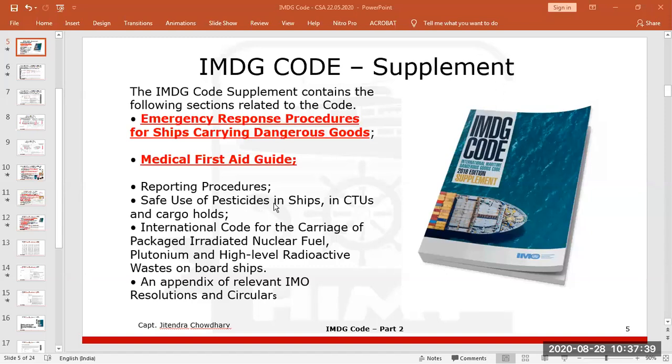So we have pesticides, use of pesticides, in the supplement. The main ones are EMS and MFAG, then some reporting procedures, then pesticides, then nuclear fuel, irradiated plutonium and highly radioactive materials, and some appendices on how to deal with medical first aid, and some circulars. Okay, so these are the contents of your supplement.